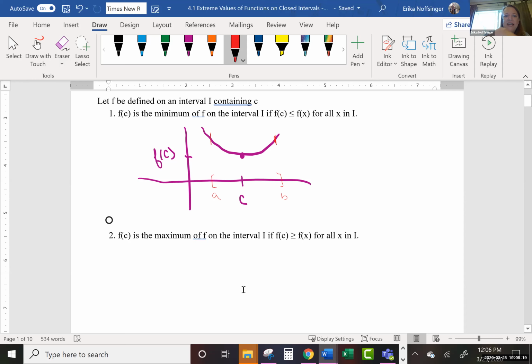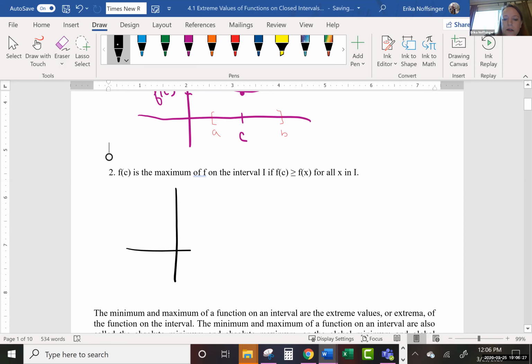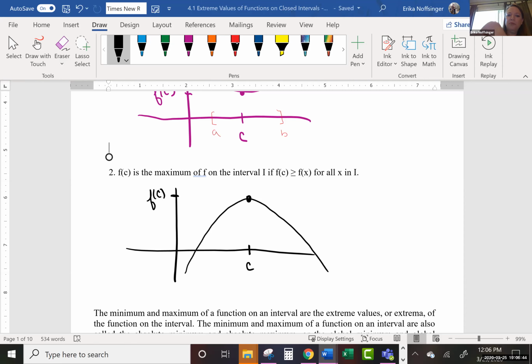Same sort of idea if we're looking at a maximum point on some interval at a value of c. So we have some c value here, f of c, which is our y value when x equals c. Notice that this is the largest y value on that graph for some interval AB. And it doesn't matter where we put that AB, but in between, and it could be given to you. And that's the largest y value within this interval.